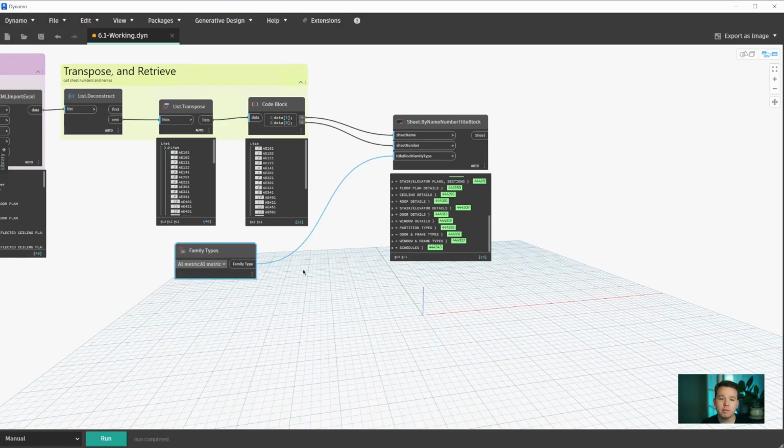There we have it. With that in mind, you now know how to read an Excel file, create sheets from that Excel file to be able to create those in your project. I encourage you to expand upon this example, maybe place views on those sheets, update some of the additional parameters, or add some drop downs in there to be able to select different sheet classes. You can have one sheet in your Excel file for level 1 related sheets and level 2 related sheets and so on. You could really build upon this in a great way.